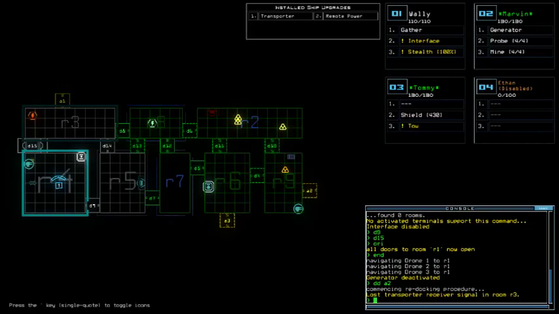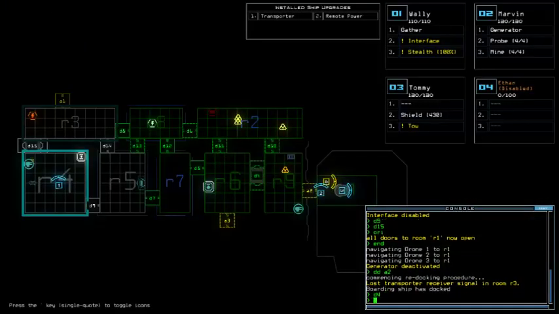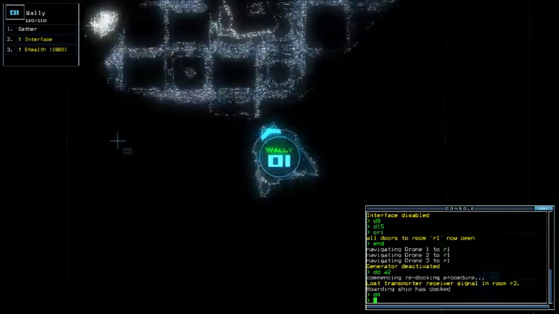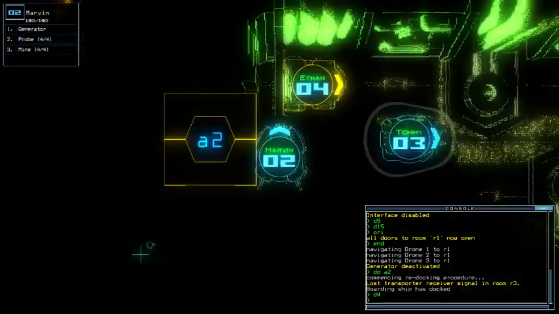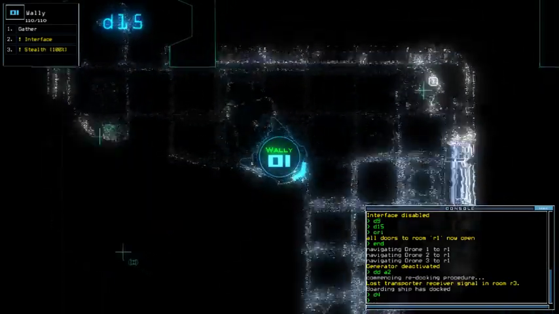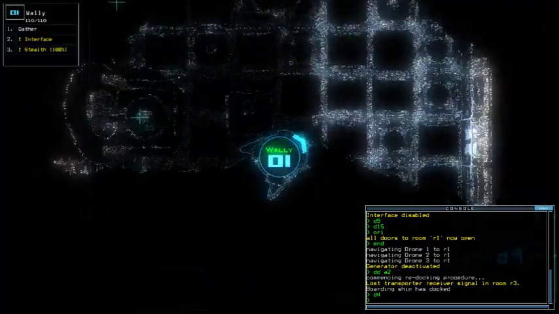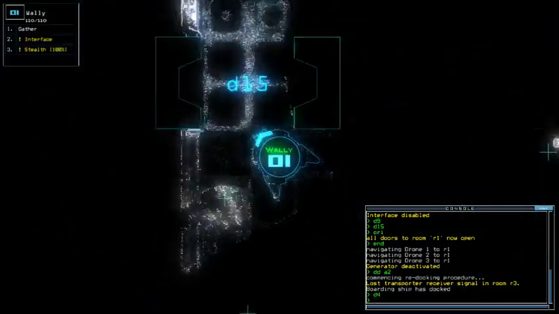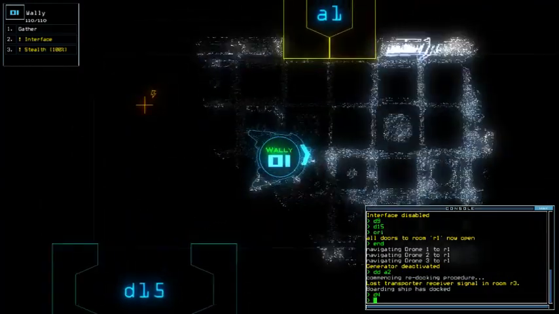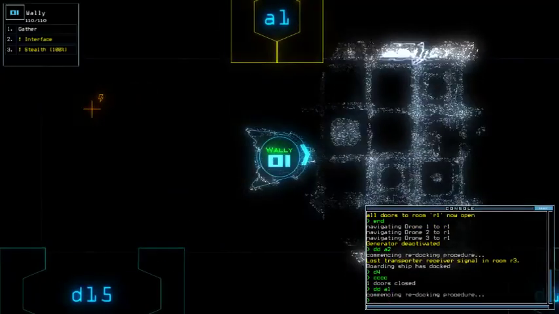I just put them at A2 in order to listen to the swarms at room 9. Oh, more than two, eh? More than two, you say? More than one swarm badge. Interesting. Slime spawn too. That sucks. Okay, that got settled at least.